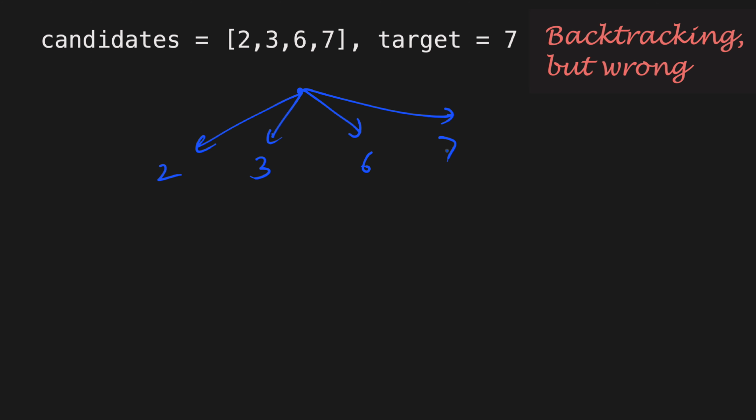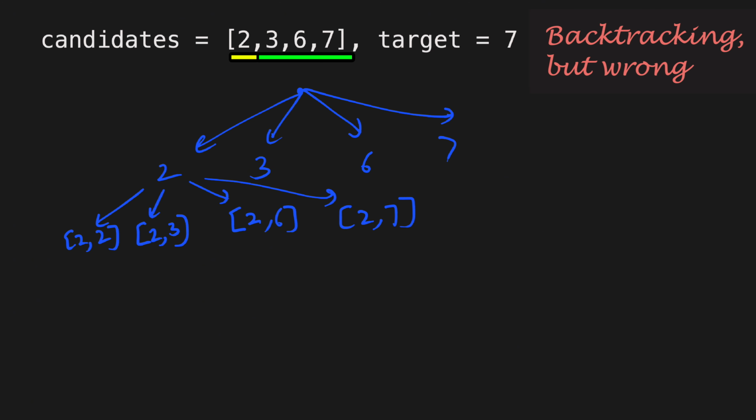As we traverse each path, we keep track of the running sum along the way, which will be 2, 3, 6 and 7 for the respective paths. Since the sum here is 2, which is below the target 7, we can go further down, generating the choices 2, 3, 6 and 7. Note that we are forming combinations where repetition of numbers is allowed. Hence, we can choose 2 again. This is different from permutations, where we would have only considered 3, 6 and 7 at this point.